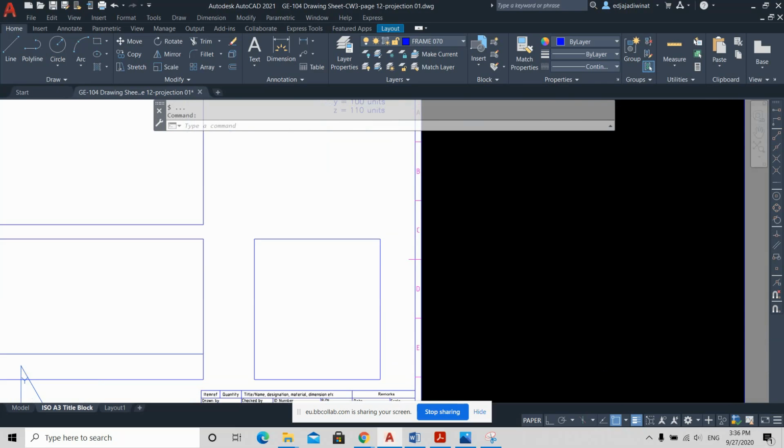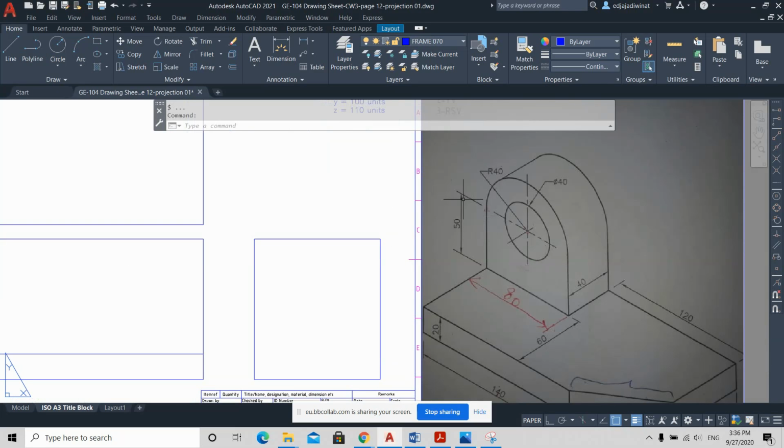It's clear from the information given that the distance from the top surface of the base to the center of the circle is 50. And the radius is 40. So that means from this edge to the center is 40.